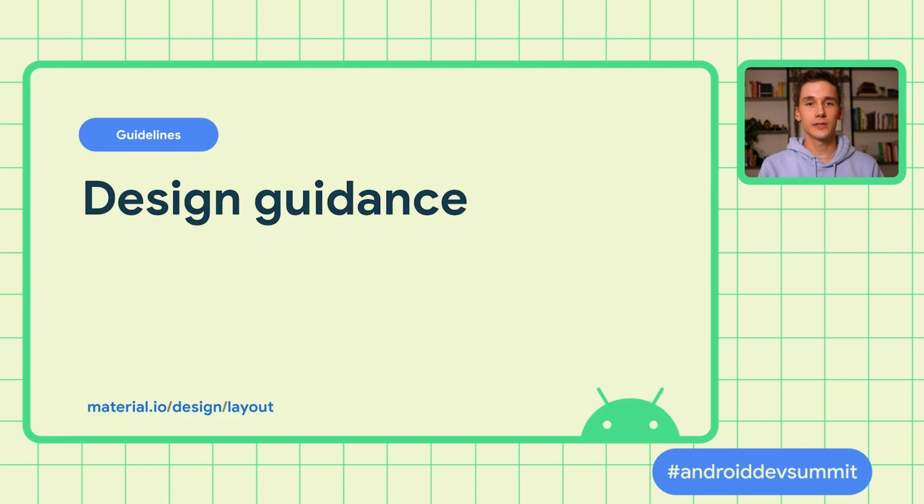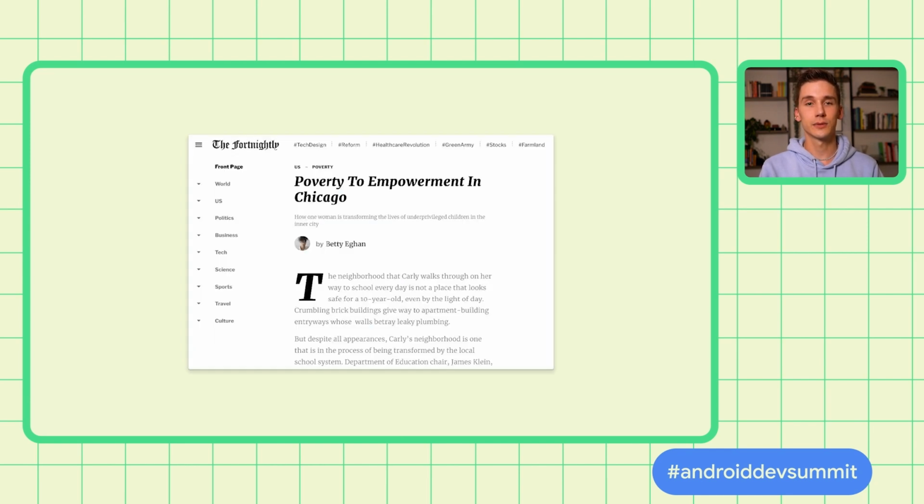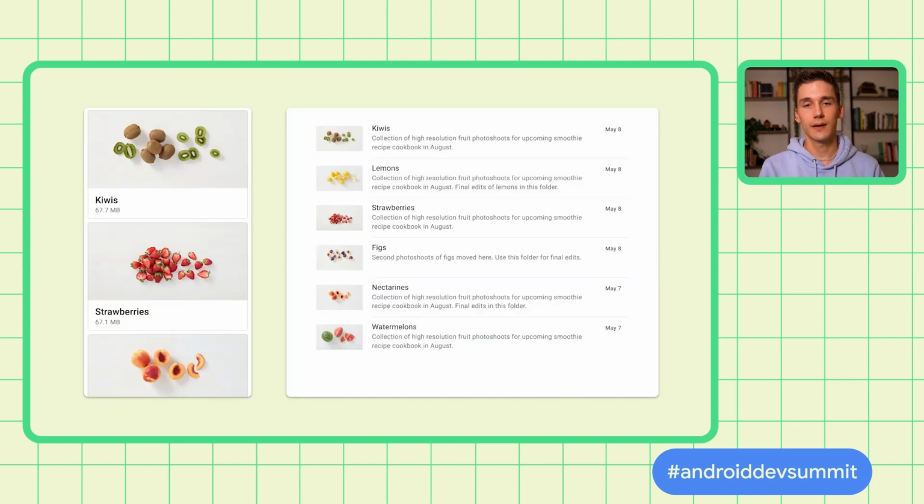Earlier this year, we launched new guidelines on Material.io for large screens, and now we're adding in guidance to help prepare for even more kinds of devices, including foldables. Our Understanding Layout guidance has been expanded to cover the concept of layout containers, which form a framework for thinking about how parts of the UI like navigation, toolbars, and content can be arranged together across screens. Like in this example from the sample app Fortnightly, which provides a well-balanced tablet layout with all the containers described in our guidance contributing to its design.